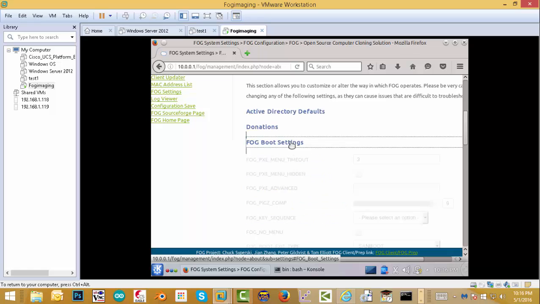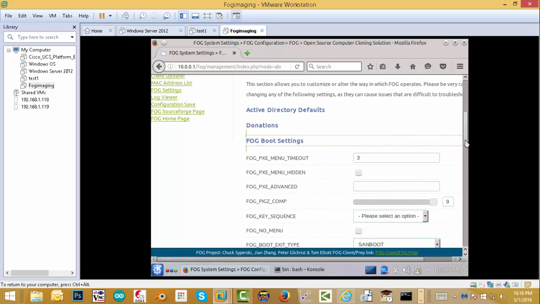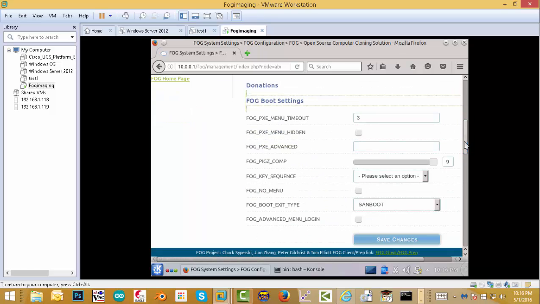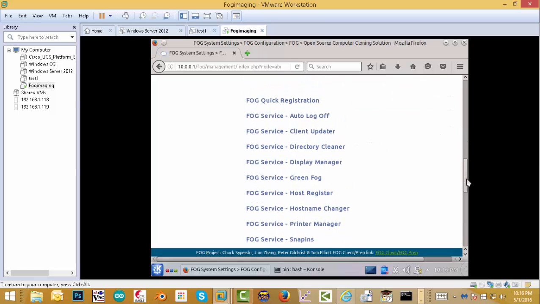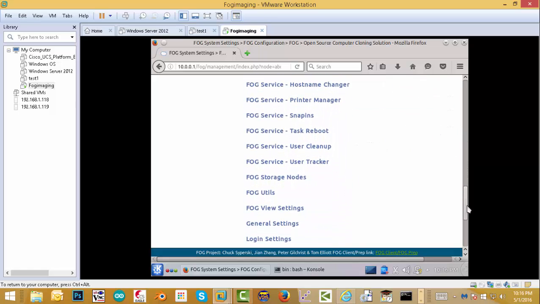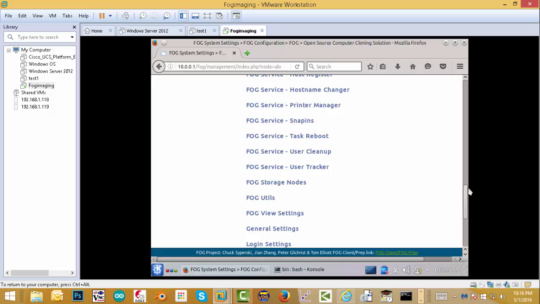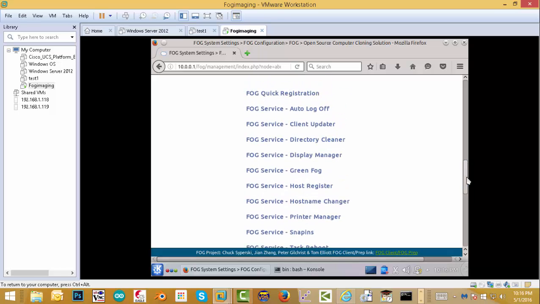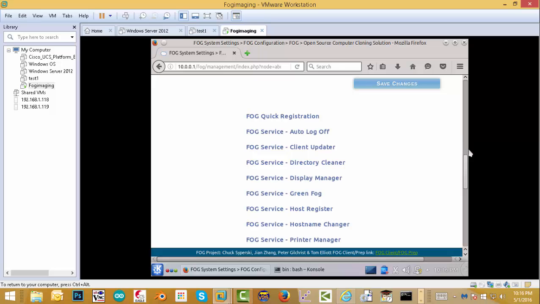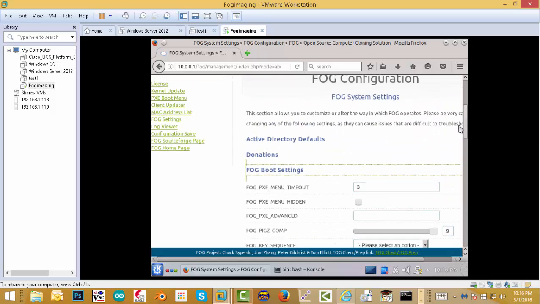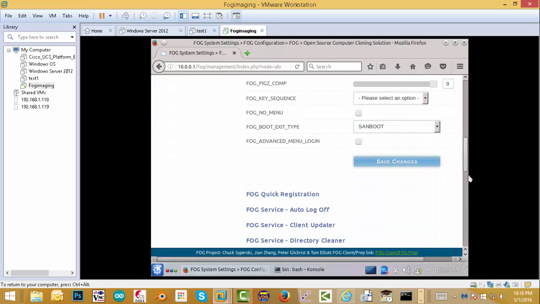Let's see. I don't think I need to do anything under boot. Yeah, host register. Now I know there's one that I need to change under general. General settings, let's see. I hate how it does this in this virtual world.